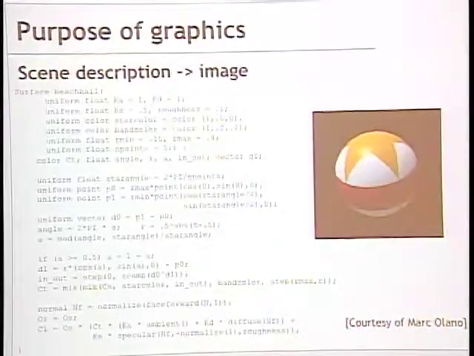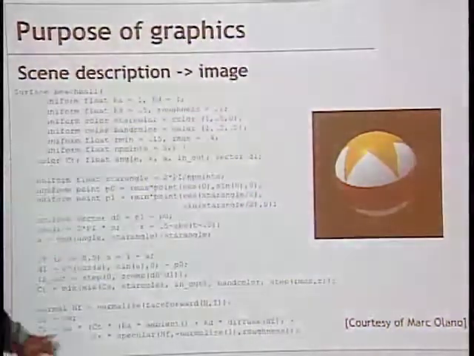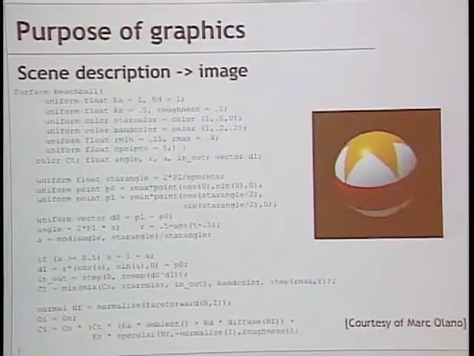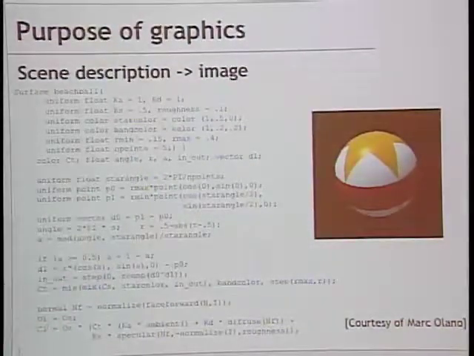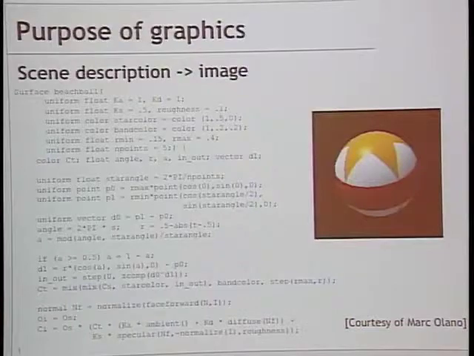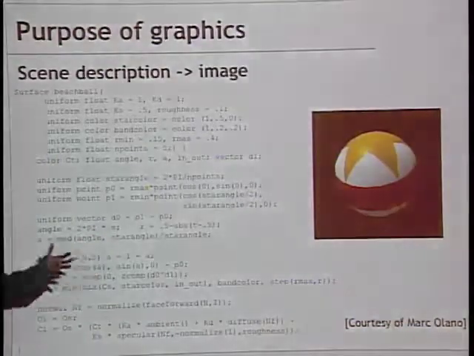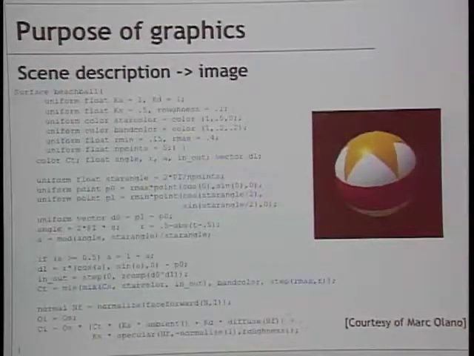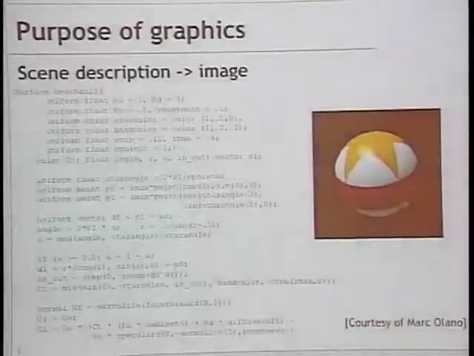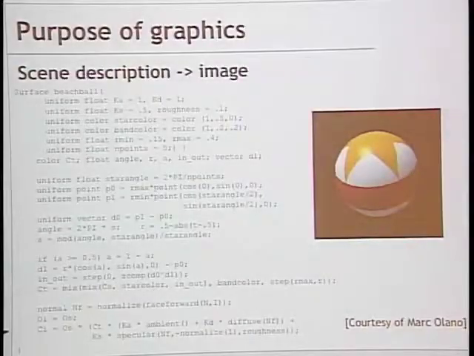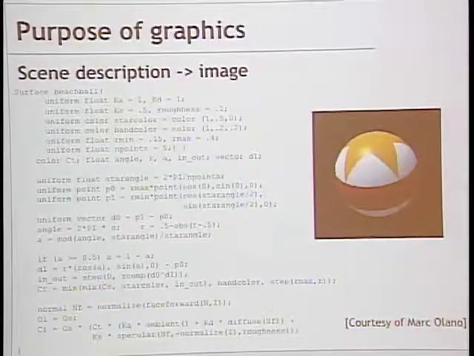Okay, so what is computer graphics? Computer graphics is taking a scene description, like this one here. Okay, and this is RenderMan code. It's RenderMan code that describes the surface of that beach ball and turning it into an image. So we take some sort of 3D description of the world, and we turn that into a 2D image. There's a lot of different ways we could think about writing software to do that, and I'm going to talk about that today. So what are possible ways that we could build a graphics system?